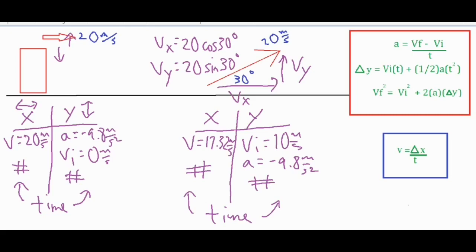So remember, time is the only thing that isn't a vector, so you could use it in either column. Now, if you're coming back to the same level it was launched at, you could say that your final velocity is negative 10 because it'll be the same velocity just directed downwards. So that's safe to do if the object lands back at the same level it was launched. Other than that, you're just going to have to read the problem and find some kind of additional variable, and then you could do some more solving from there.